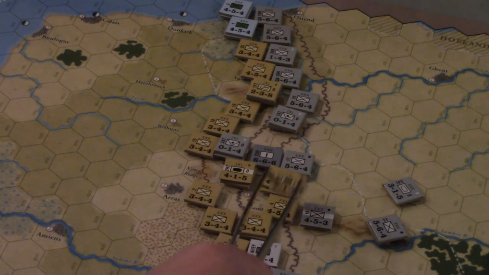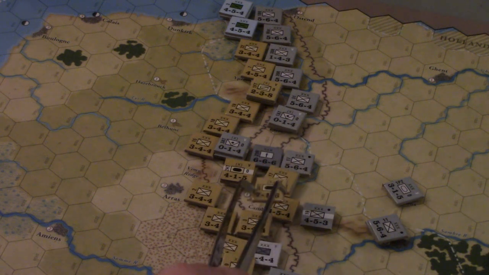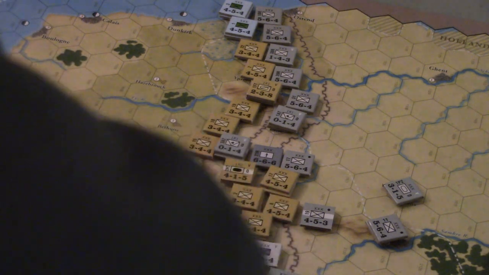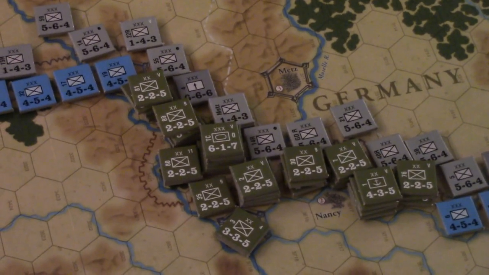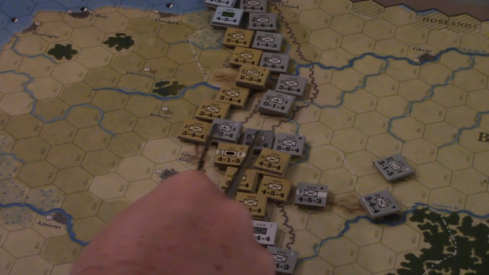And we'll take 2 step losses, which all have to be from the tank, I think, which sucks. But we'll take this and knock German morale down by 1. I should point out, the German units here that were out of supply got removed, and we took that with the American move. So that's 1 morale down, now 2 morale down for taking Cambrai.